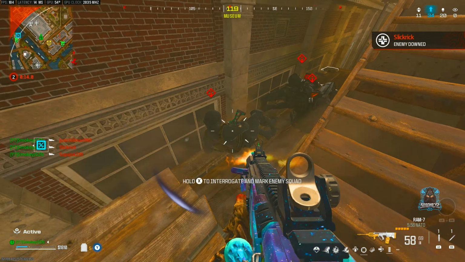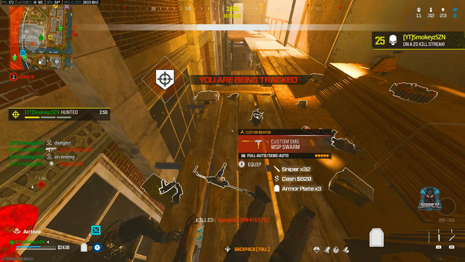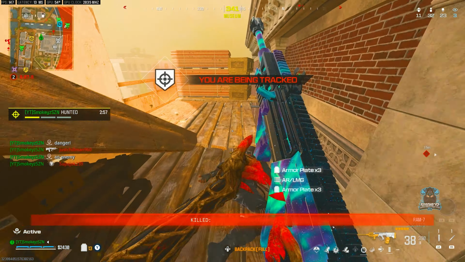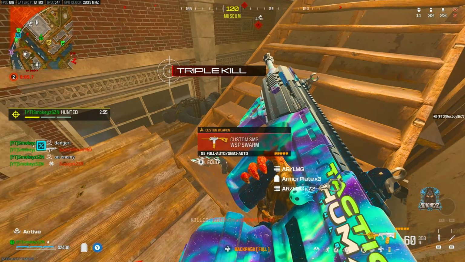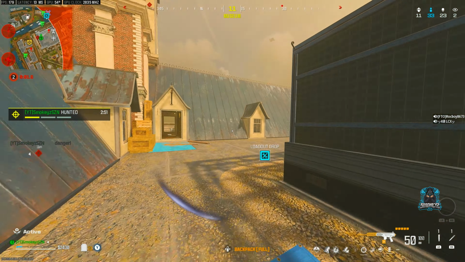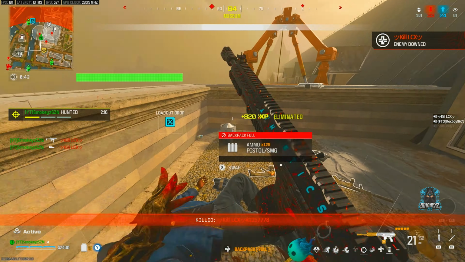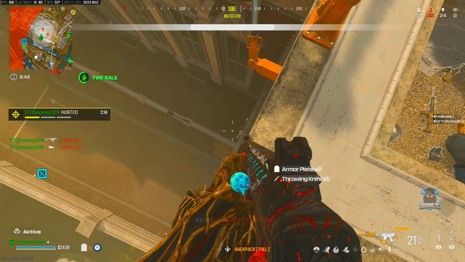Kill. Marking the rest of that squad on your tac map. Get hunting. Heads up, an enemy squad marked you as a bounty target. On me, on me. Use your tac map to hunt down the rest of them.